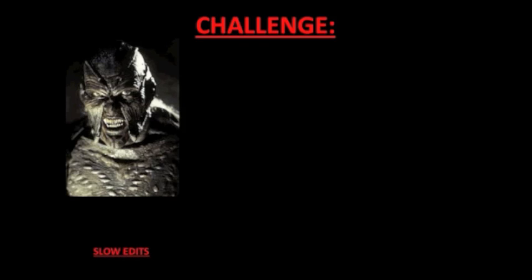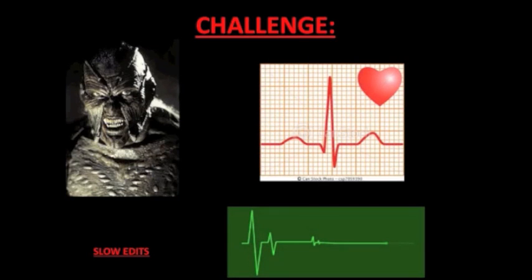The slow edits that we used. We tried to find films with slow edits because we really wanted to use them, but we couldn't find any. So what we felt was best was to put in slow edits, as we felt it really worked with our film and made it an art house film as well. But because there aren't very many art house horror films on the market, we couldn't find any slow edits. So we decided to challenge the fast edits and mix them up a little bit with slow edits and fast edits.